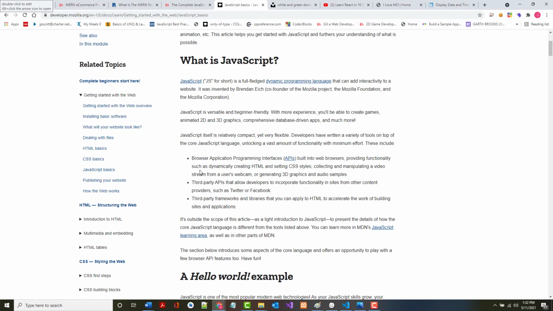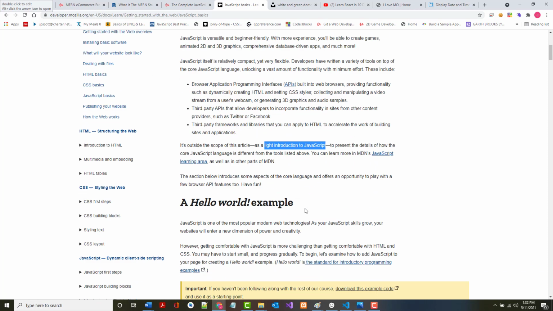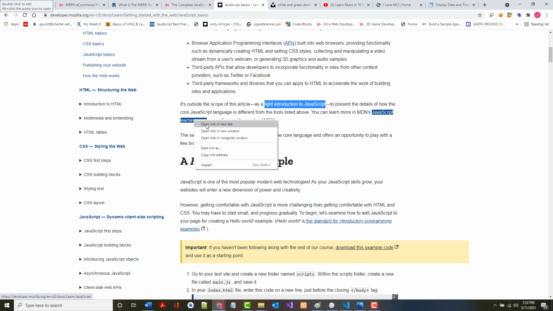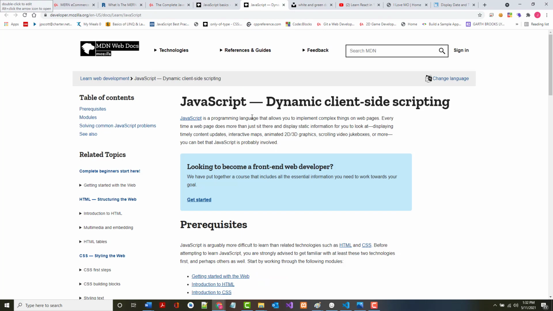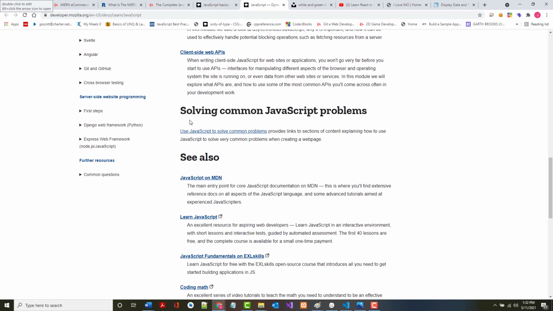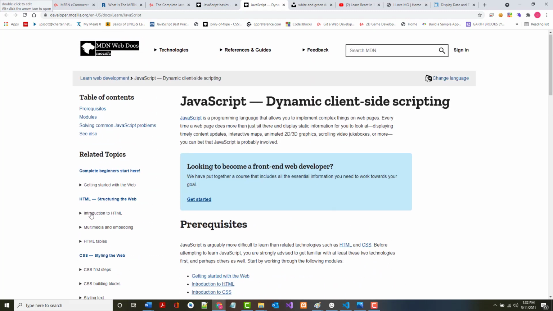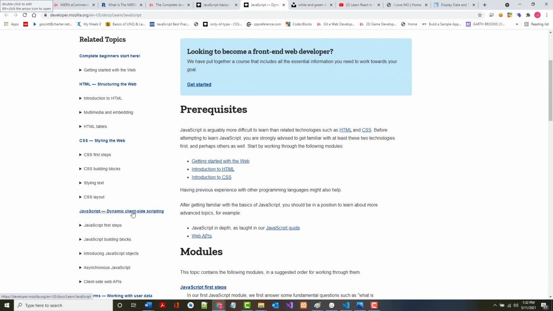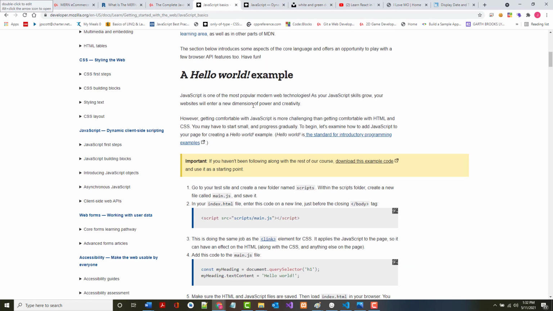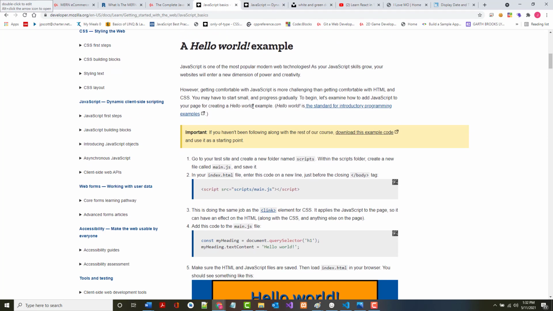All right. As it says, this is a light introduction to JavaScript, and that's all it's really meant to be. It says if you want more, you can go to the Mozilla Developer Network's JavaScript learning area. So if I were to bring that up, that's all about JavaScript. We're going to cover the stuff that's in here later. So if a lot of it doesn't make a boatload of sense right now, I really and truly wouldn't let that bother you.